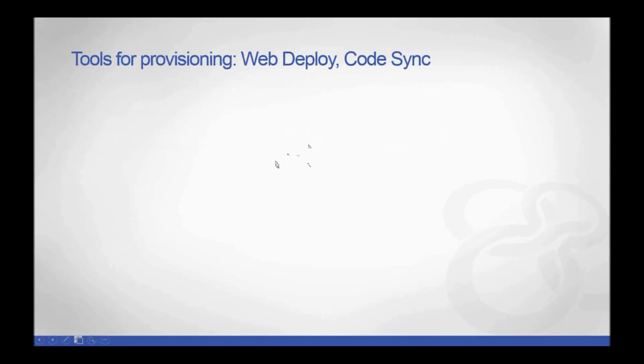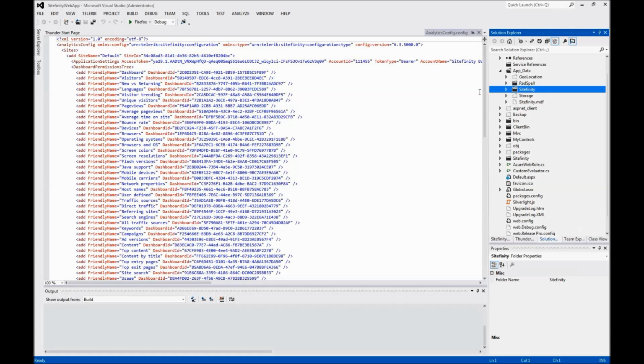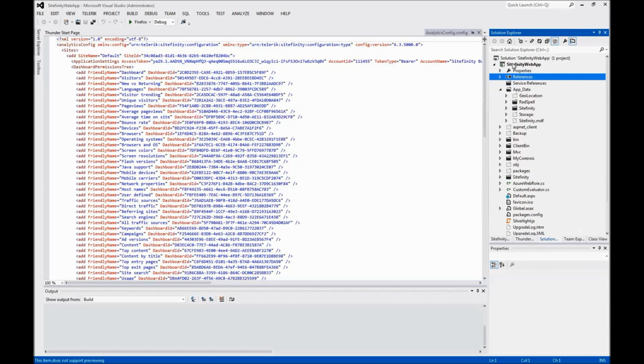Let's talk a bit about the different tools for provisioning. Typically, one way to push content from one environment to another, one way that already works in conjunction with source control, is web deploy. Web deploy in some cases also works when you have a smaller project that you'd like to push to a target environment, and you probably all have used it at some point.